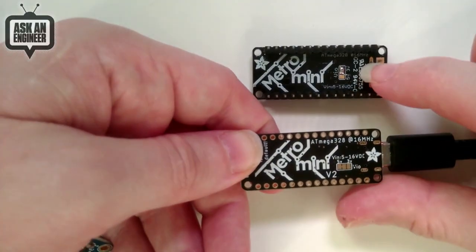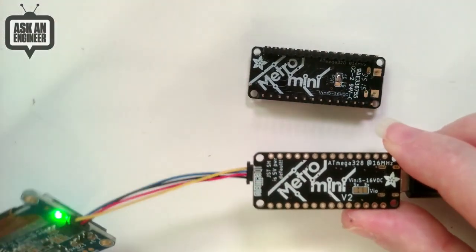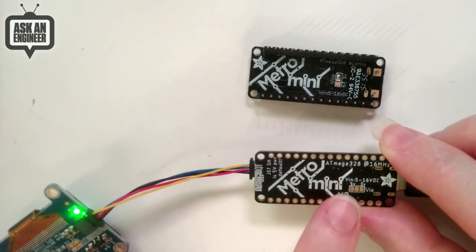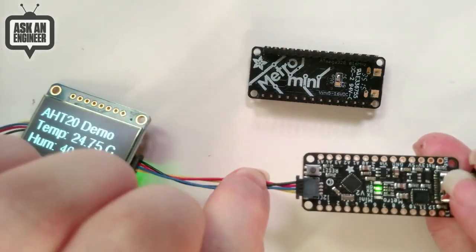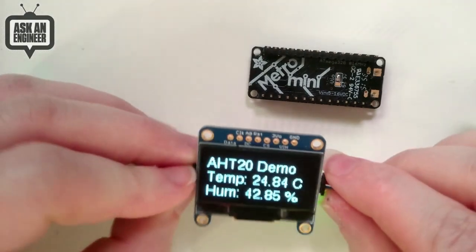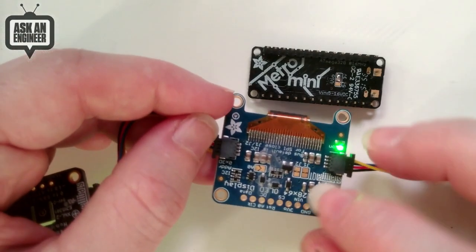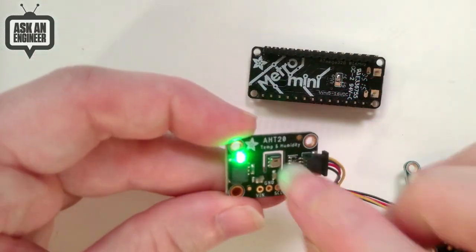There's a little jumper that lets you change it from 5 volt IO to 3 volt IO. This is important to note because there's a little warning here. The ATmega328 here is running at 5 volts normally, and so this port is 5 volt power and 5 volt logic, which will work great with all of our STEMMA QT boards because they all have regulators on them. This is a 3 volt regulator and level shifters. This one doesn't, because this is a 3 or 5 volt device.